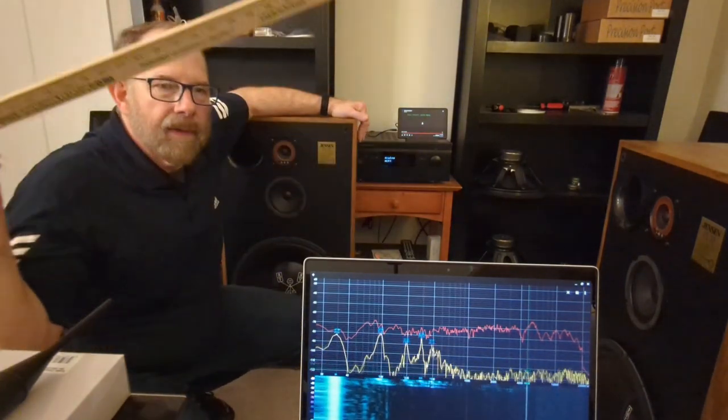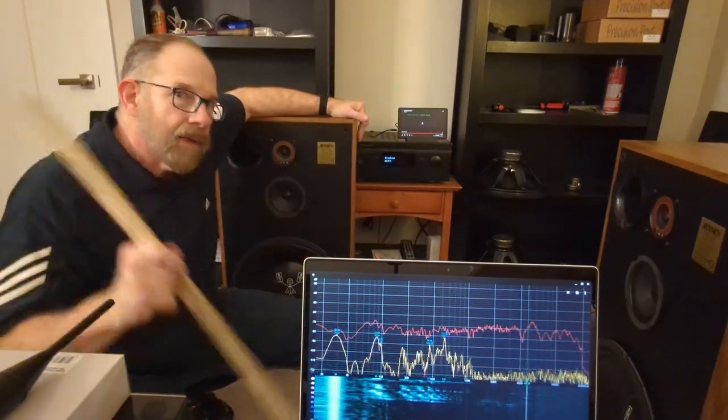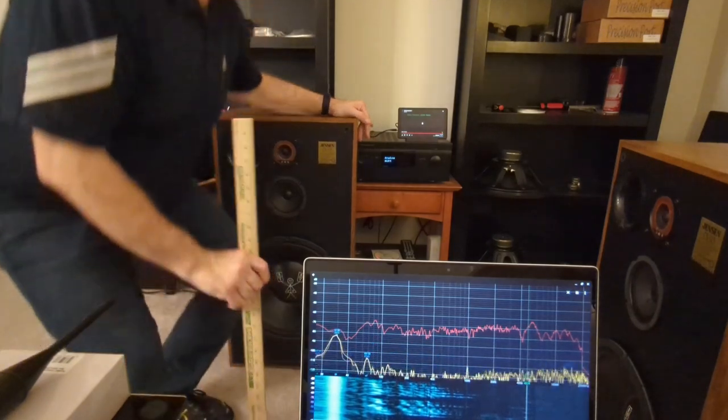Just for snicks and giggles, let's do one sweep to see how it looks against the other speaker.